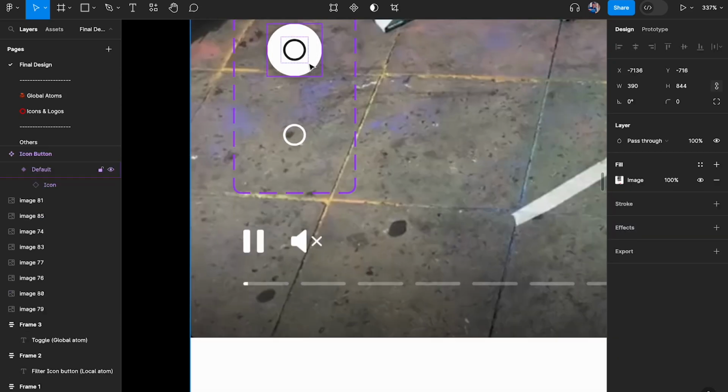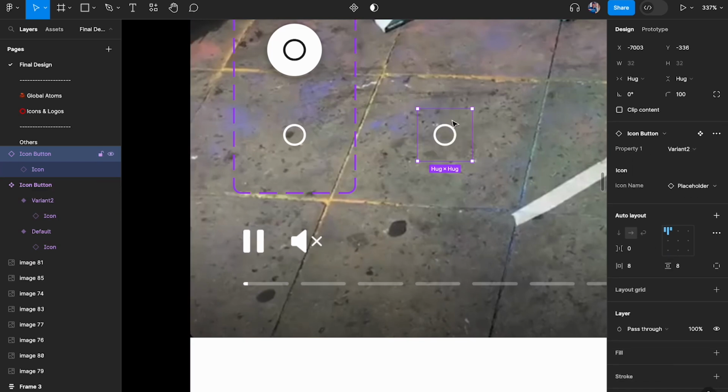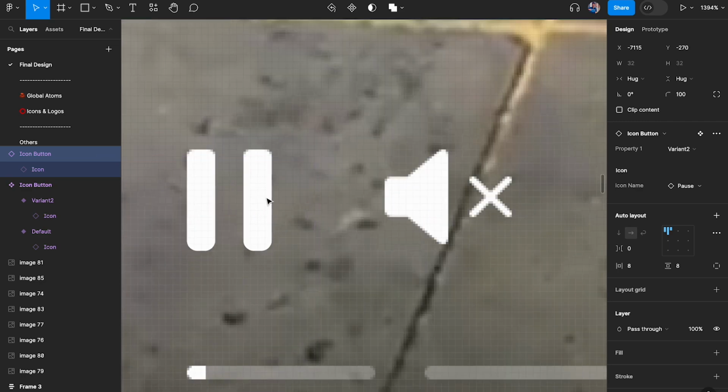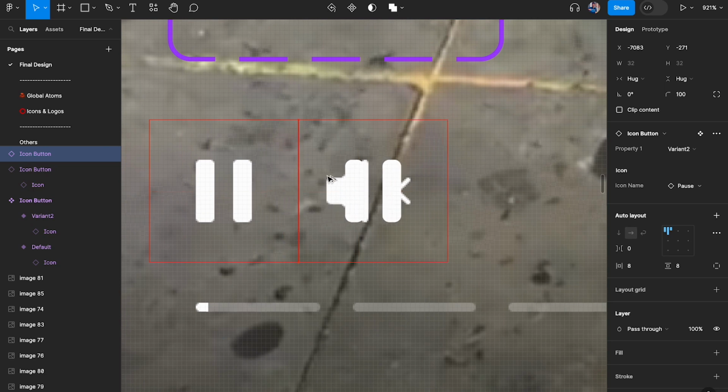Okay. So now if I were to take this as an instance, right, of course, I will name all of this up in a bit, but this is our default. Then we have another variant. We've already applied that white color over here. And because we're using the same name, which is shape, for all the icons, those properties get transferred when I change this icon from this to a pause icon. All right. And if I come over here and if I place it over here, you can see it's in exact one-to-one match. All right. And I can also duplicate this as well.